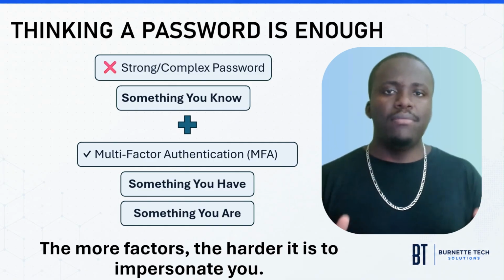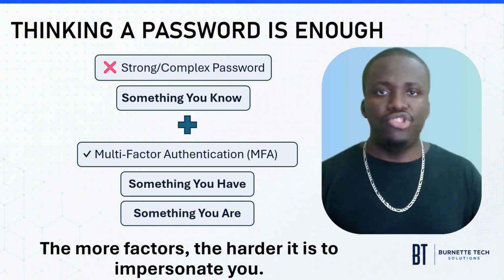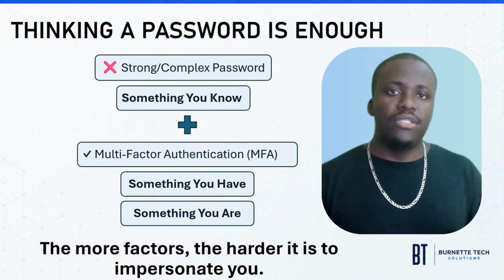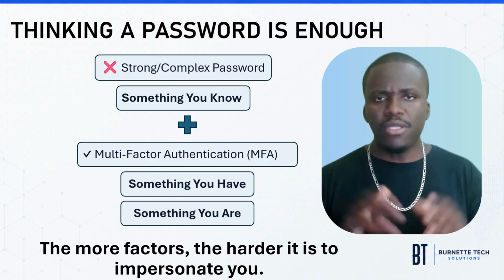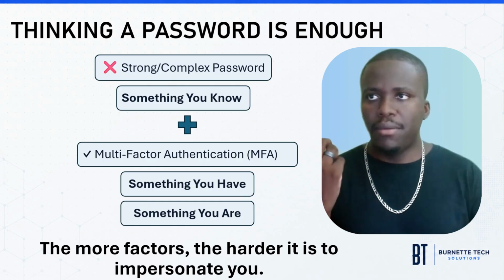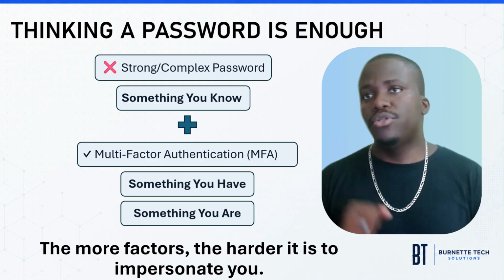So whenever you're making a password, do not make it easily guessable. Use a password generator to generate a complex password, and then store it in something secure like a password management tool. Google has one built in. But the point is, the more factors, the harder it is to impersonate you. A password is not enough. So that's mistake number 2.